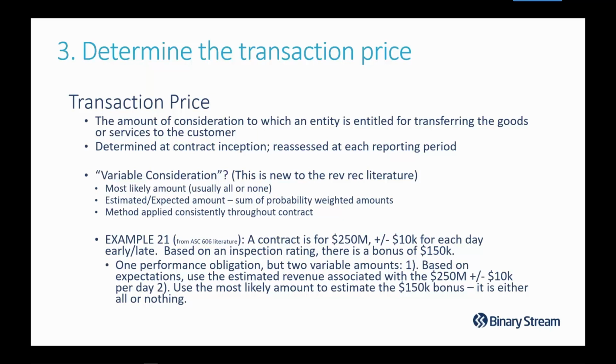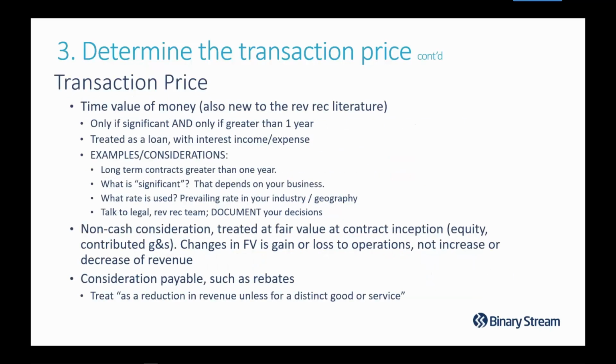How do you put that down in writing and put that on the books at day one? So you need to come up with some kind of performance obligation. Expectations is probably a good one. Maybe it's going to be 10K per day, or maybe it's going to be the most likely amount. Maybe the customer you're dealing with is very good at meeting deadlines. So that 10K, that's not going to factor in, so you leave it out altogether. That becomes a decision of you, the customer, or you, the contractor, to understand what likely is going to happen with your transaction price. And of course, now we get into the time value of money, your net present value of your dollars and cents that you're spending.